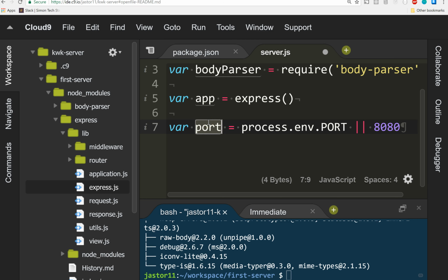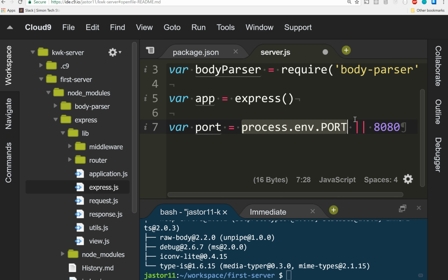Now this is a little confusing, so let me break down what just happened here. Port is holding a number in it. I think that number is 8080, but it might be something else. Whatever process.env.PORT holds, that's the number I'm storing in port. The reason why is because it's like a channel. It's like an XM FM radio. If you don't listen to the right channel, you don't get anything on your radio, right?